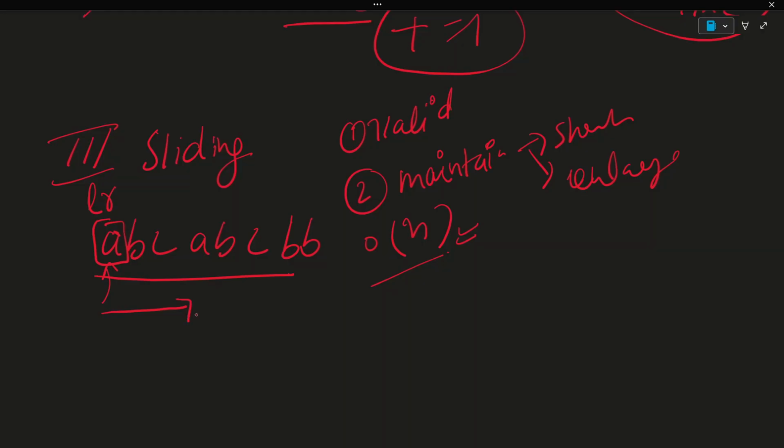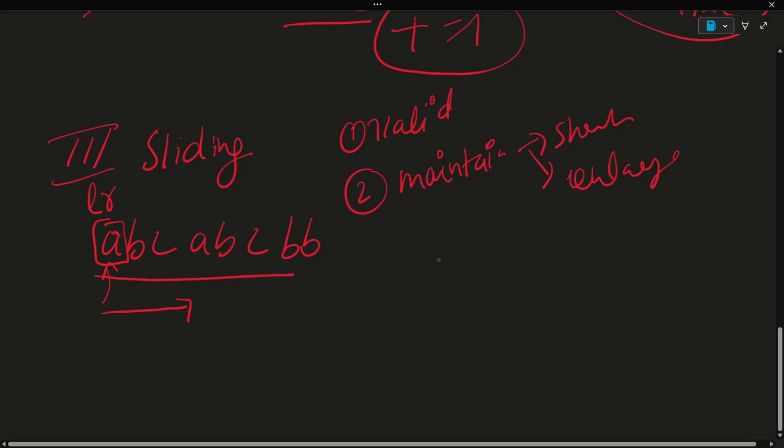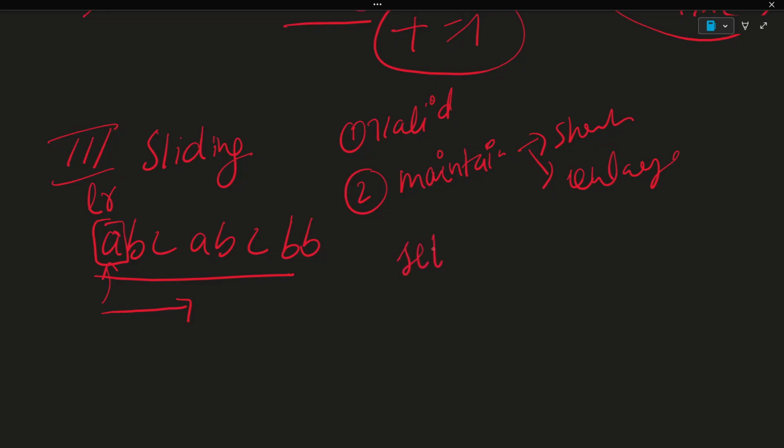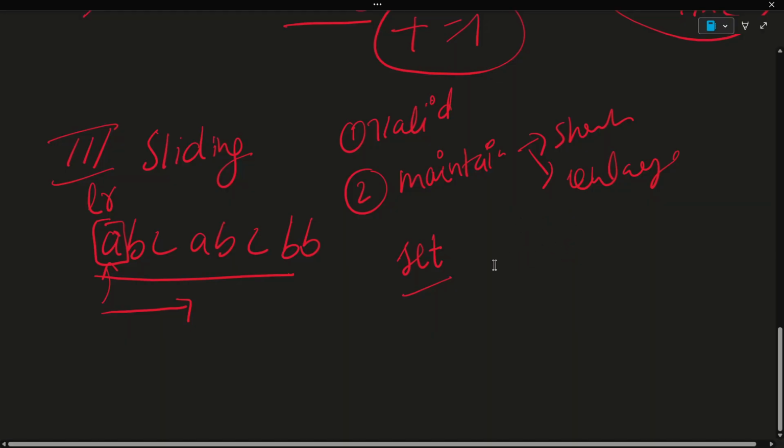The second loop was to find the characters and whether they are duplicated. Here, instead of using an array, we can use a set. Or we can use a map, but it's much better to use a set, especially if you are on an abstracted language like JavaScript.